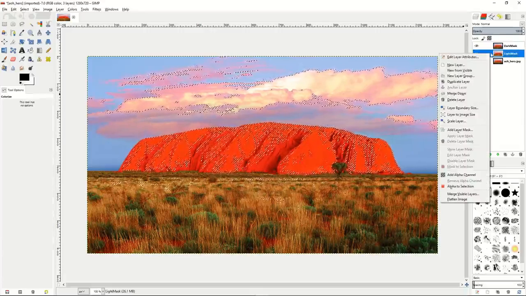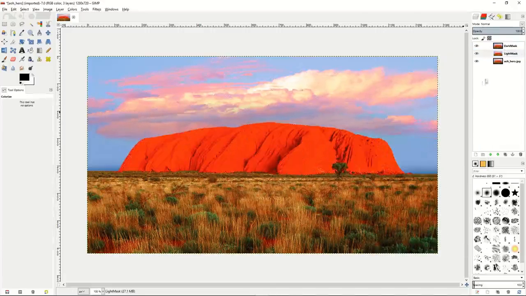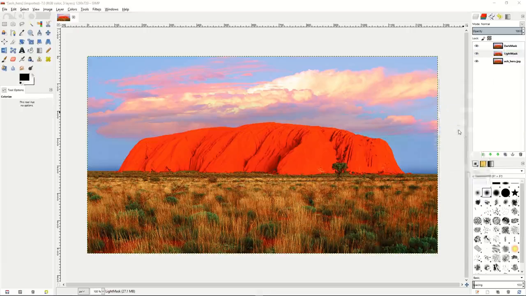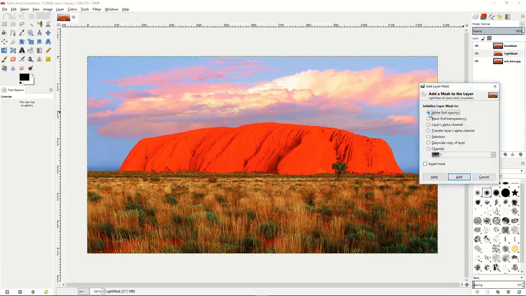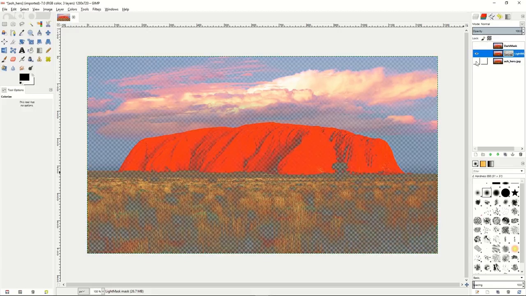And then for the light mask, we'll right click and make sure that your selection is none. So we'll right click on the light mask, click Add Layer Mask. Instead of normally making it white, we'll set it to channel. And you can see under our channel, we actually have all of our different channels here for our shadows and our highlights. So if we go to our light channel, we can add that, and you can see our light channel removes all of our shadows from the image.